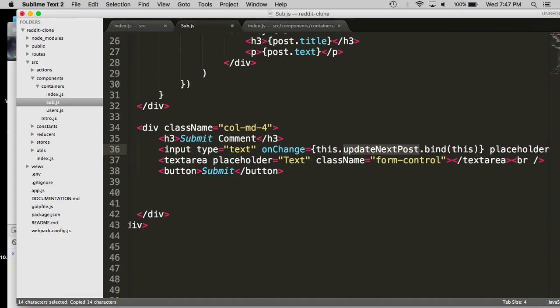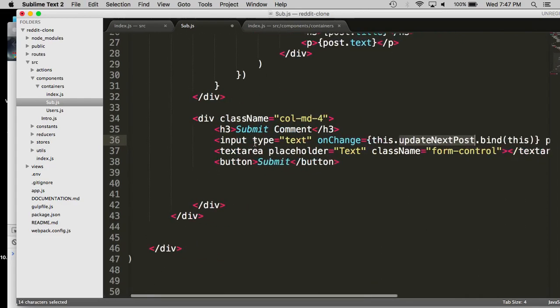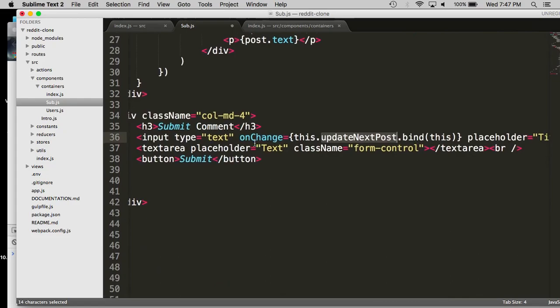Okay, so here I'm binding a function called update next post, which doesn't exist. That function doesn't exist. So this will crash, so don't run it yet. Don't test it. It's not going to work. So let's go ahead. Sorry? We can use a function too. And for no use bind this when no. Yeah, it's just a regular function. So yeah, let's go ahead and create this function.